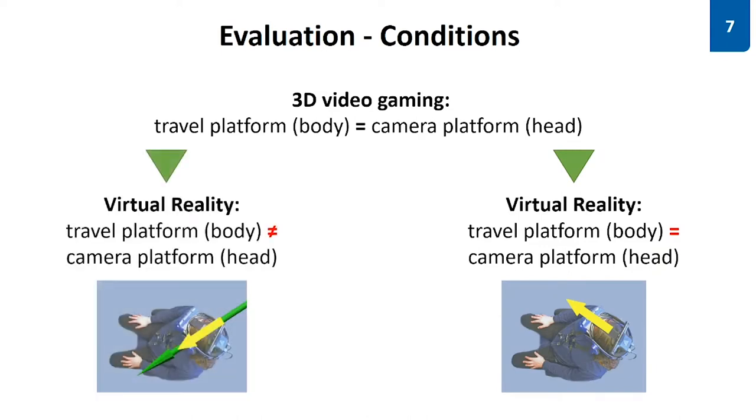However, we also have the possibility to include a virtual body that rotates independently from the head, maybe because we actually want to display a consistent virtual body in VR. This virtual body could also be a vehicle, such as an office desk. In this work, however, we used a neutral green arrow above the subject's head.